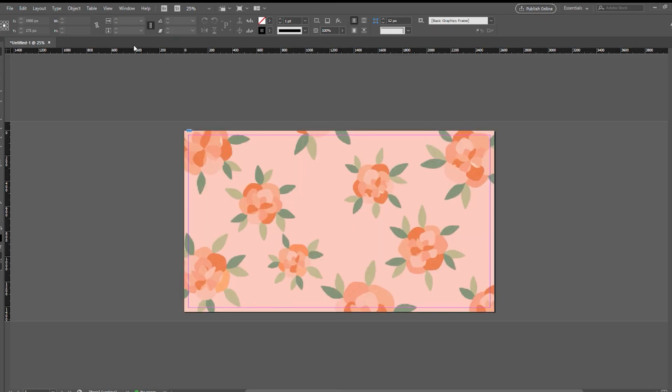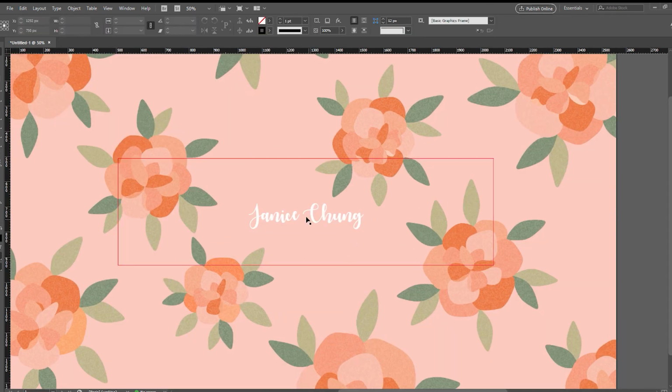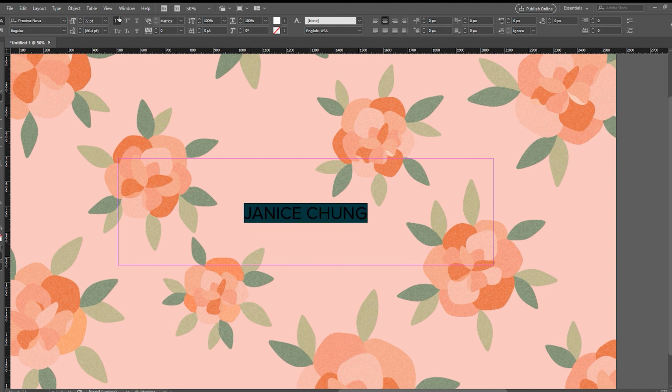So I will either export my artwork as a JPEG or a PSD, depending on if I would want to make more tweaks to the actual artwork itself before I add the text. And then I will import that into InDesign. On a new layer, I will start putting in the text, playing around with different fonts until I get to a point where I'm happy with it. And with this banner, I actually ended up revising it a few days later because I added in my middle name, which is Haejin, my Korean name. Once you're done with your artwork, just export it as a JPEG, upload it to YouTube, and you're done.